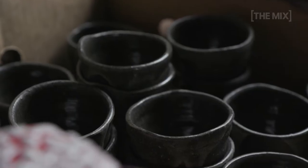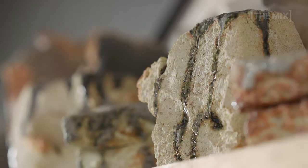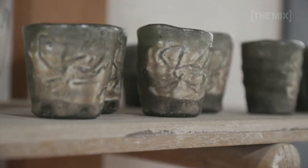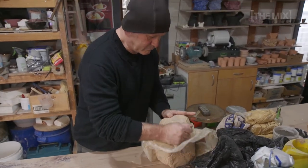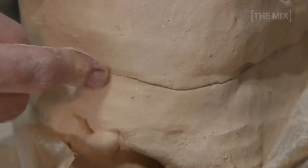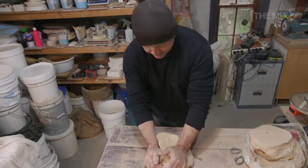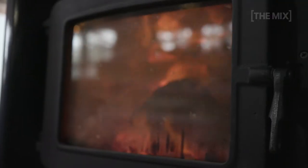I think the material and the ability to manipulate the material — the touch, the feel, the sensation — is all part of the process for me. I use a number of local clays and I mix them with other clays to create what's called my own clay body. I make up all my own glazes. I've got an old corn shredder that I use as a rock crusher, and I use the ash from our wood heater when mixing my glazes.